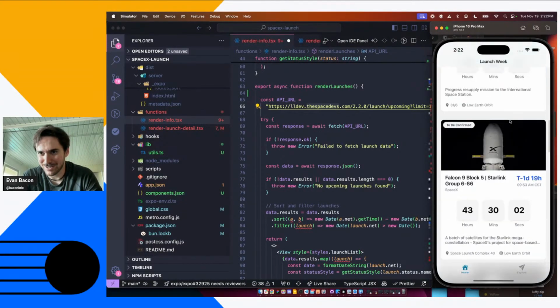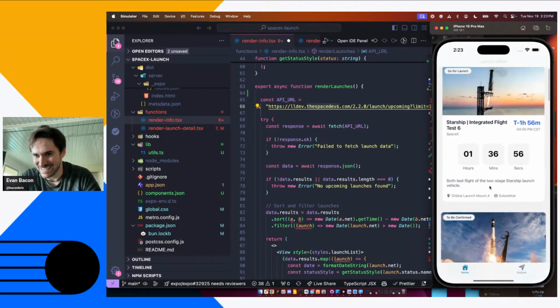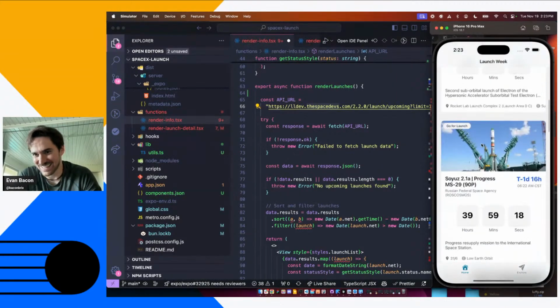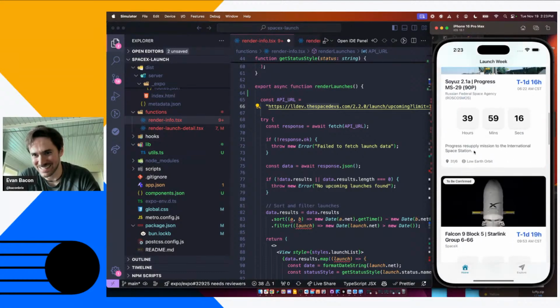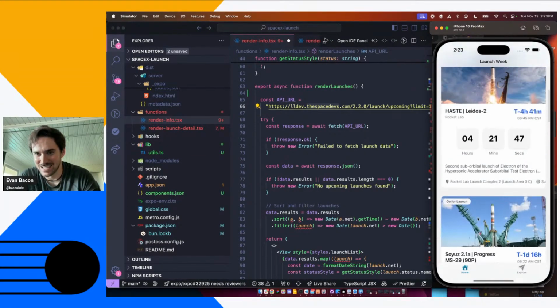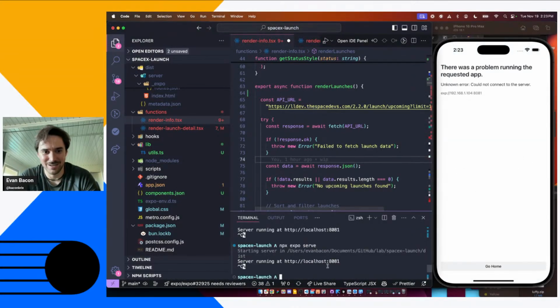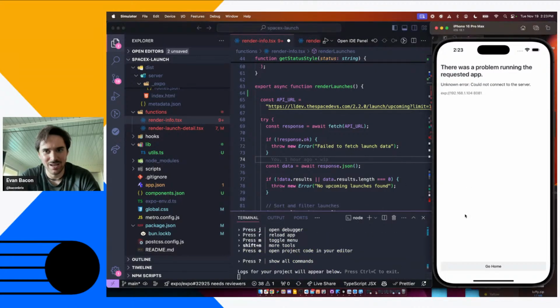So far, this is pretty good. I kind of want to put this on my phone, and then when I go to the launch, keep an eye on it. This does what I want it to do. I can scroll through here, I can see the different countdown timers, can open up this one. Whoa. Oh, right, because I killed the dev server. Not a terrible error message, given we didn't write one.